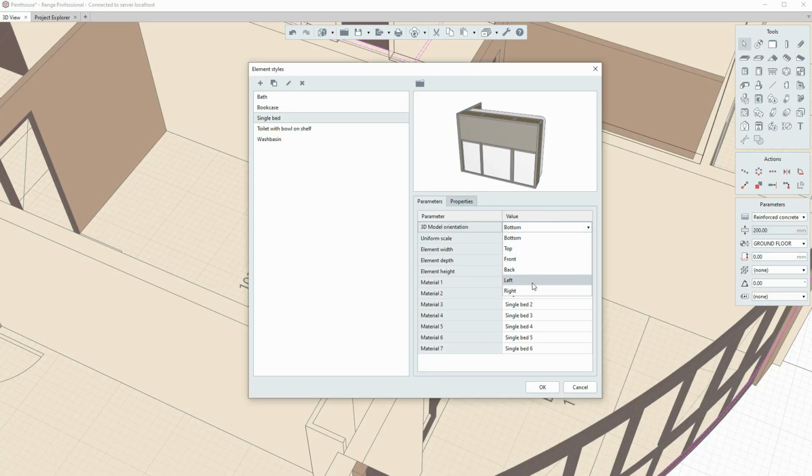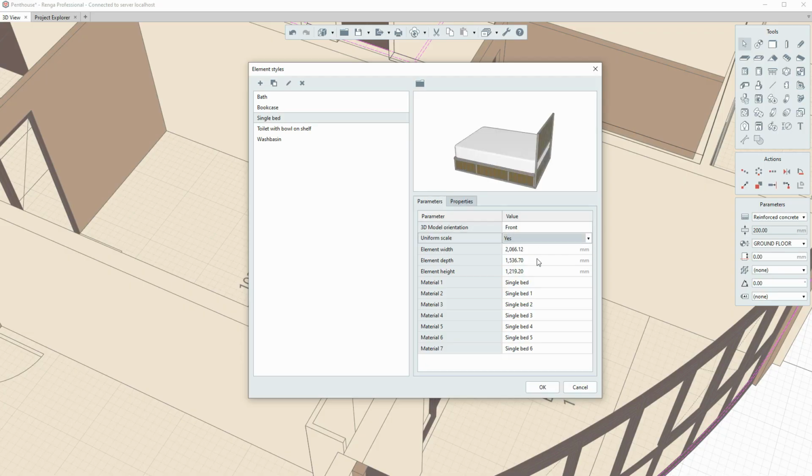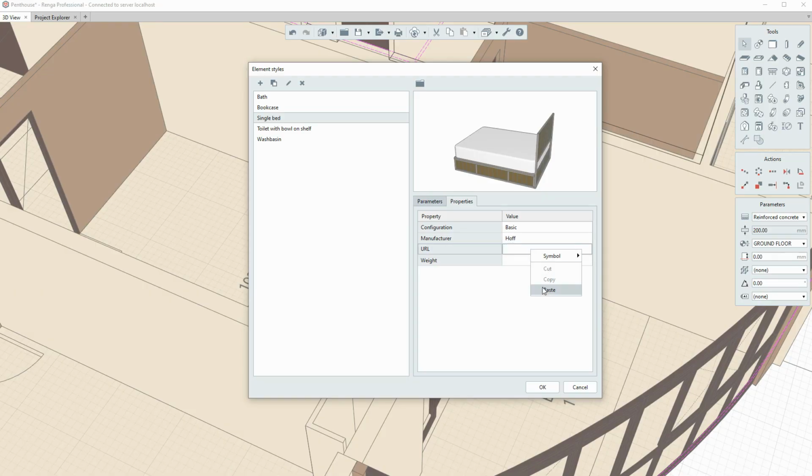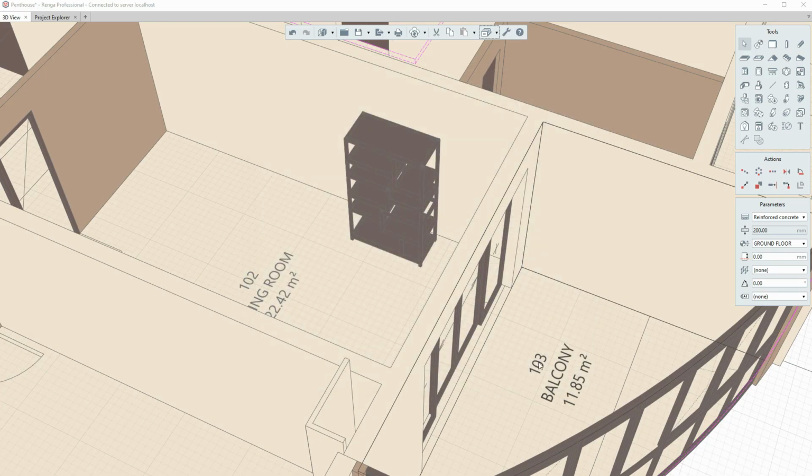The import assumes that the original dimensions of the model are specified in millimeters, and the initial orientation of the 3D model depends on the software used to create it. If necessary, materials that were recorded in the imported object file can be changed to any material in the Renga project. On the Properties tab, you may set values of properties created in the Object Properties editor. We studied how to work with object properties in Renga in the previous lesson, Object Properties. To save changes in the editor, click OK. To cancel changes, click the Cancel button.